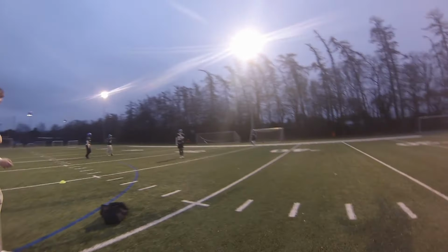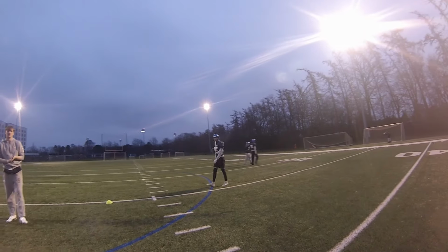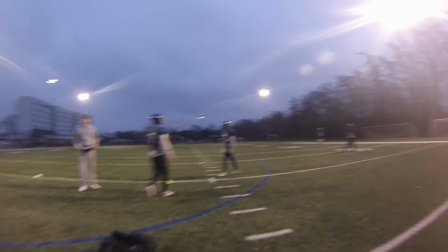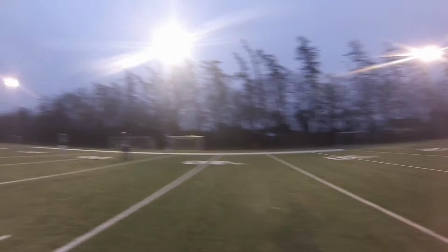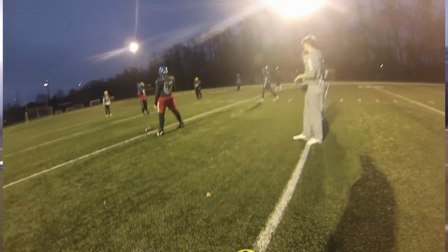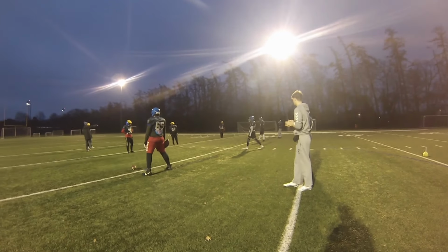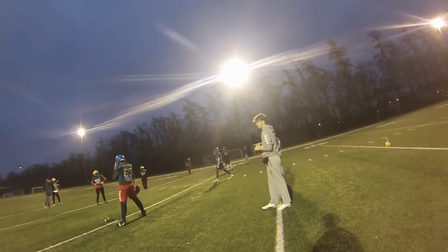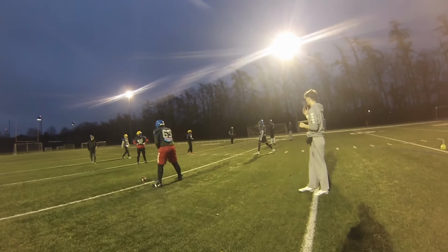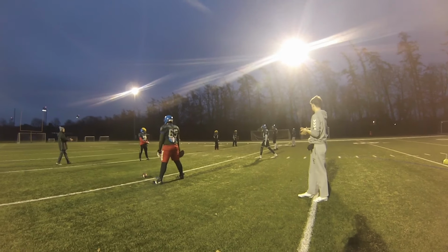Another thing really important, too. If you can't get set, it's dead. Remember, when you get to the top of your drop, you've got to be ready. If you're not ready, it's the same thing as him being covered. The only thing we have to worry about is that corner's eyes. Pay attention to where his eyes are. His eyes are on the receiver, so you don't have to worry about him.